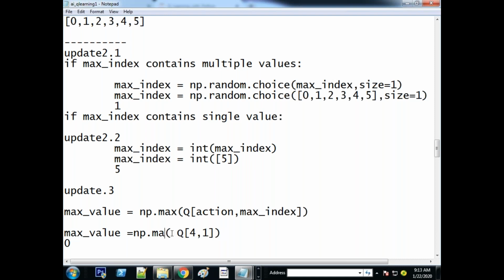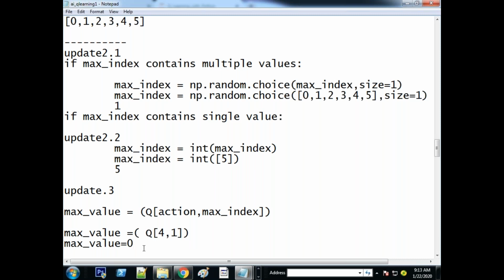Of course, you need not apply because single, right? Single value, right? What is the value? Max_value equals to 0. Because the fourth row contains what? All values, 0 in the beginning. And the second value is what? 0.